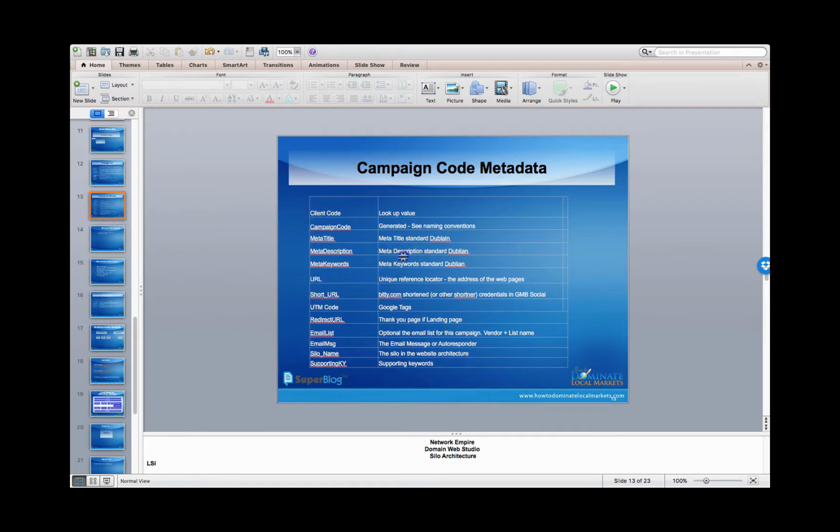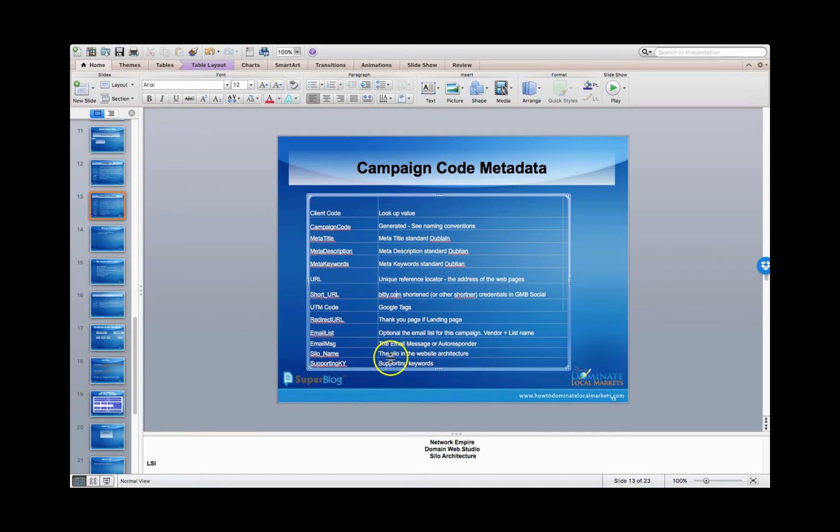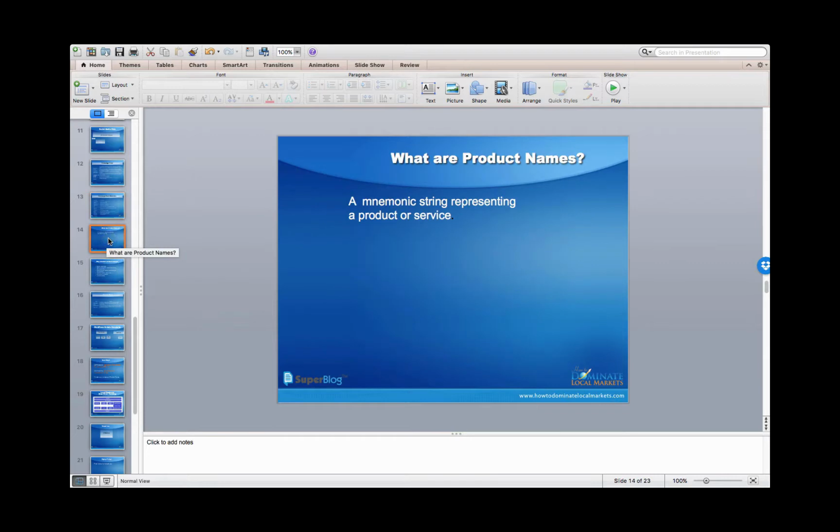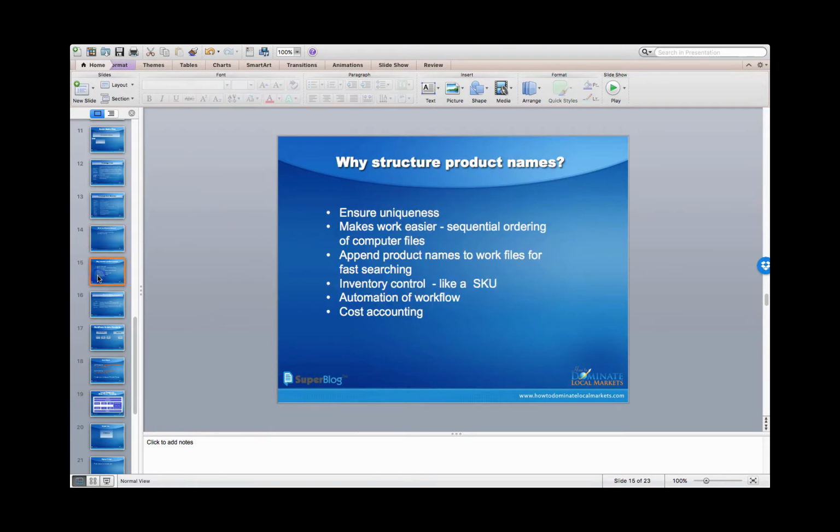Again, this is all documented in a manual, but the best way to understand it is to really work through a real life project. Product names are really important because it's how we're organizing our services and our training, and how we're also helping our legal customers organize their workflow. A product name could also be a service name, so it's really a mnemonic string representing a product or a service.